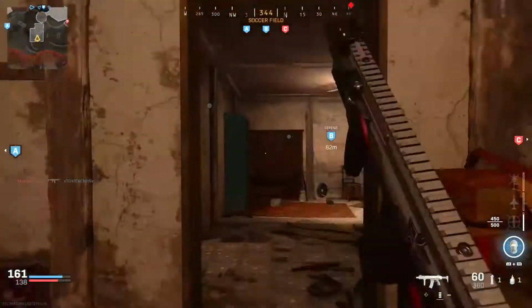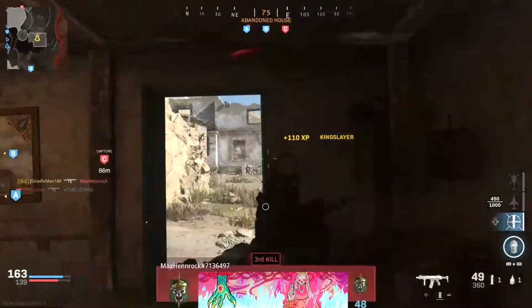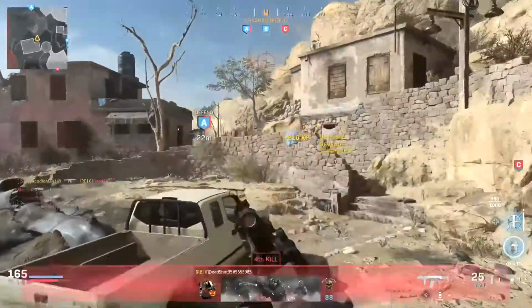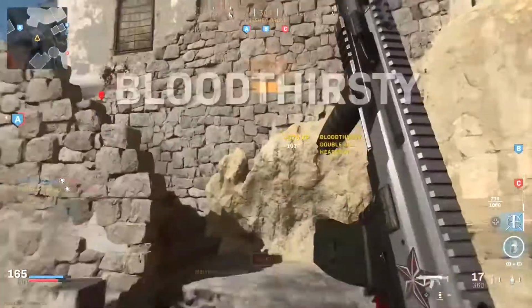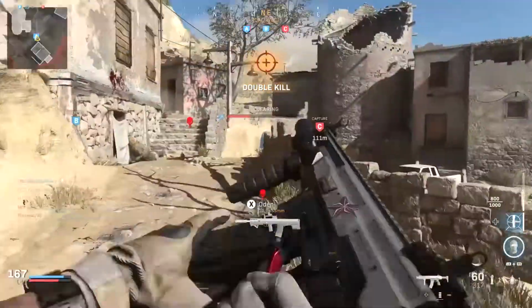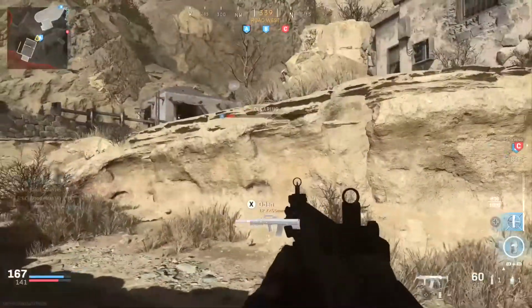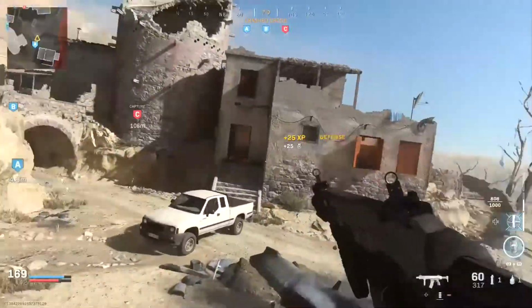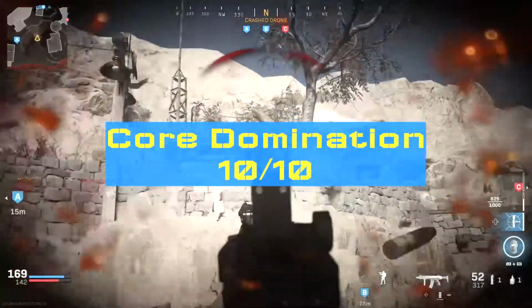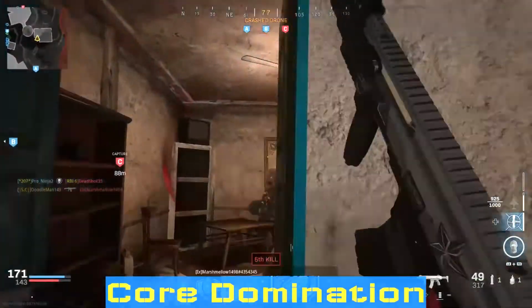The Merc foregrip is a good choice for Core Domination since the smaller maps make hipfire more of a viable option sometimes, and this helps to tighten that up while also reducing our overall recoil. This build is fantastic for Core Domination. I had a great game with this build on a map that I'm not a big fan of. For Core Domination, Cesar Maqueda's Kilo 141 gets itself a perfect score, a 10 out of 10.